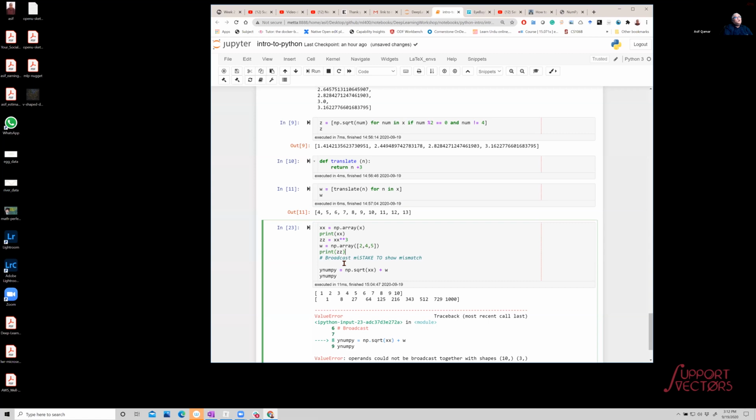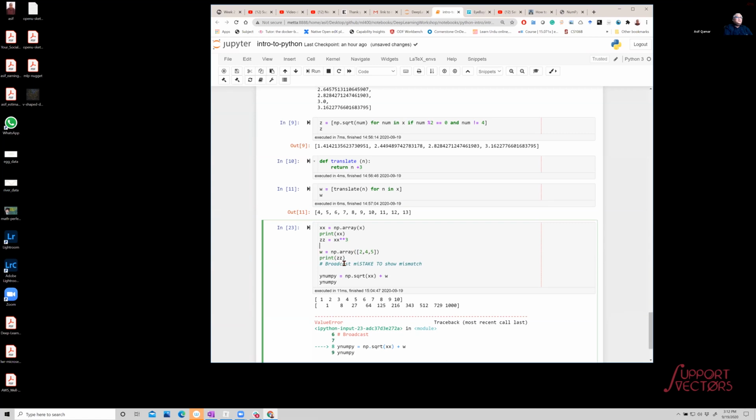So forget this. Look at this part, right? When you do something like that, the array that you create, like for example, this array that you create, is not in Python memory. This array is actually sitting in the Fortran and C memory. Yeah, that is it. And so when you multiply, all it does is call the C binding and says go multiply it by 3. Third power of the array.